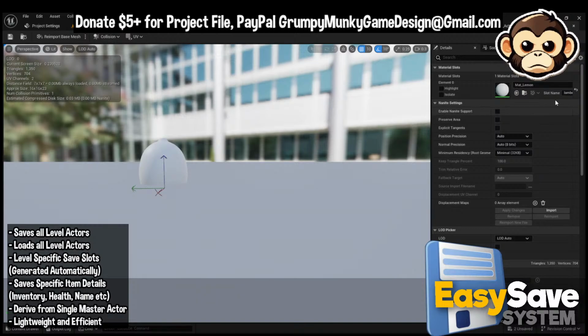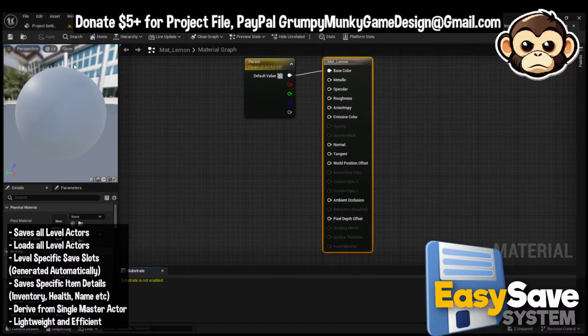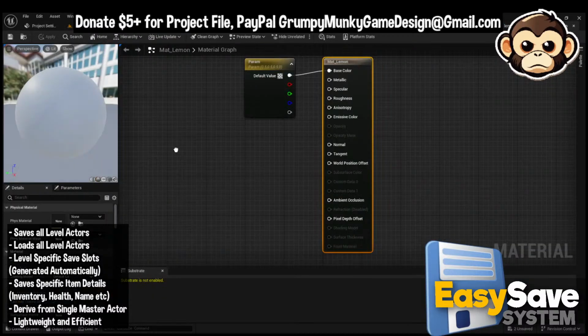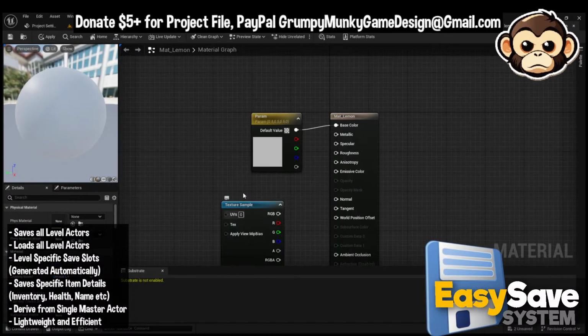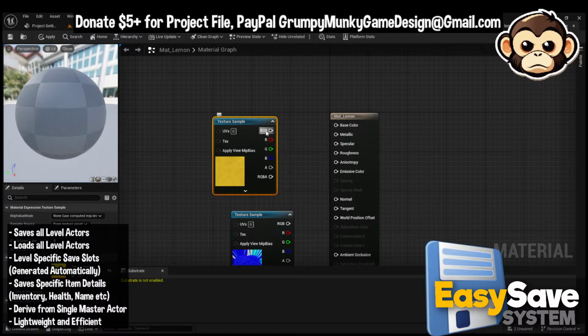So let's sort the material out now. Nice. Right, so let's grab these two. Drag them up into here. Get rid of that. No, shit. I said get rid of that. Yeah, damn it. Right, so that can go in there. That can go in there. And now we've got our lemon texture.